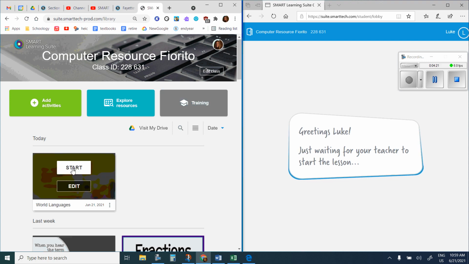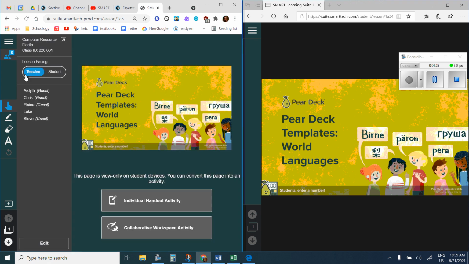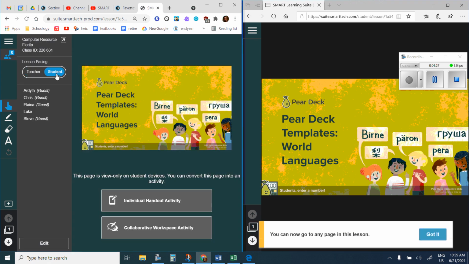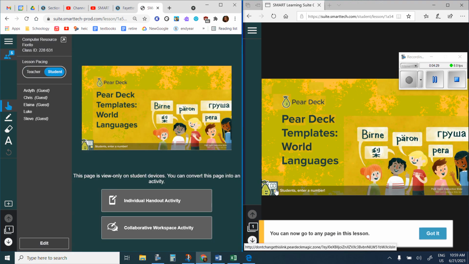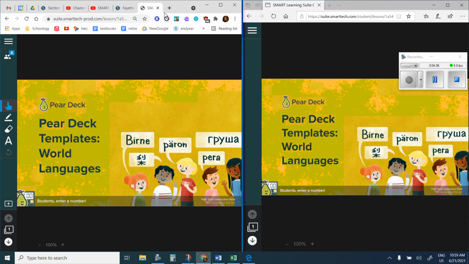Every time you launch a lesson, it is going to launch in teacher mode. So it is important, if I have them finish it for homework, that I don't choose end lesson in the menu. I can close this window. As long as I don't hit end lesson, it will still be open for the students to finish.